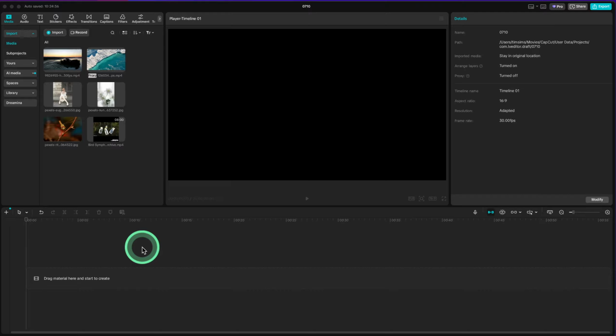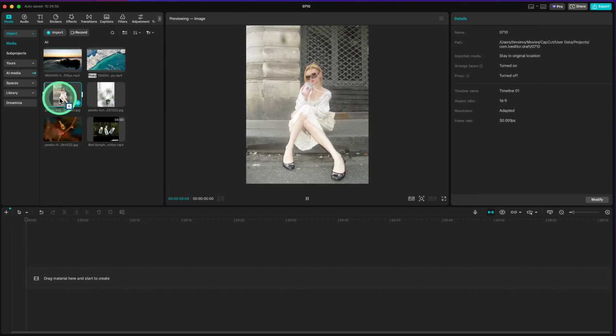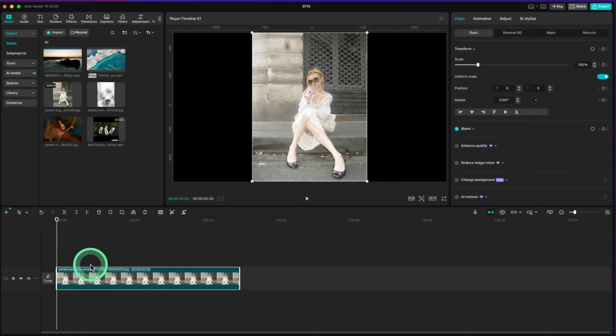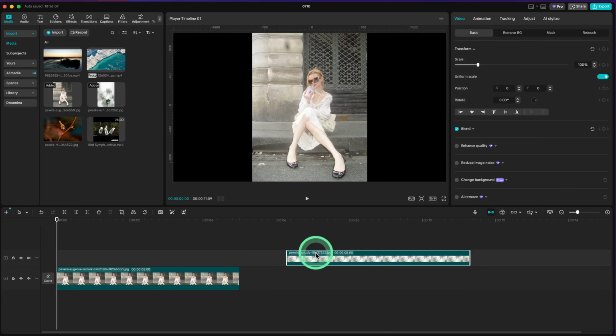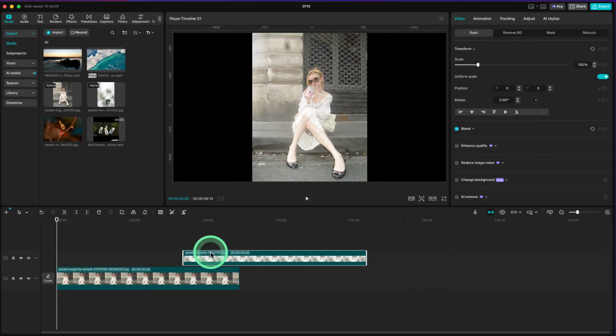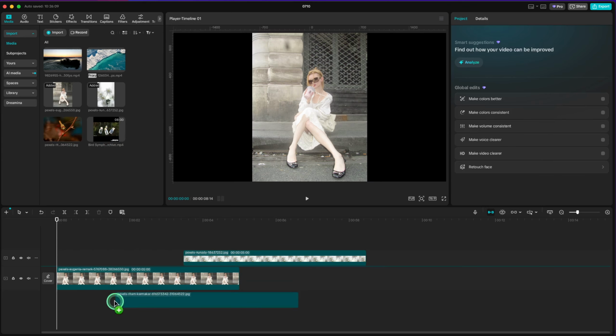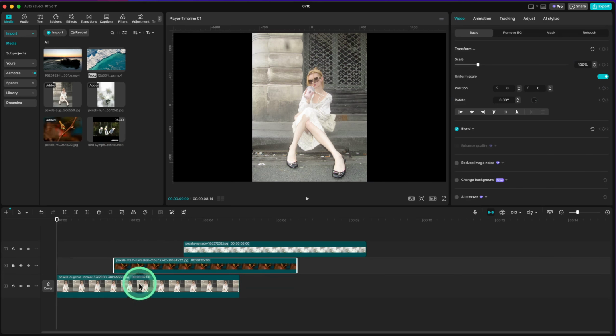Once your project is open, it's time to bring in your media. You can do this by clicking the Import button in the upper corner of the screen. Alternatively, if you have your files handy, you can simply drag and drop them directly onto the timeline. This flexibility makes it easy to get started. Don't worry too much about perfect placement right now, as you can always swap out or rearrange your photos and videos later. When selecting your media, make sure you include a mix of horizontal and vertical images. This variety allows you to fill your collage creatively and ensures you have plenty of options when arranging your layout.